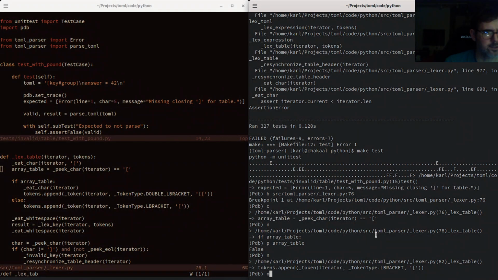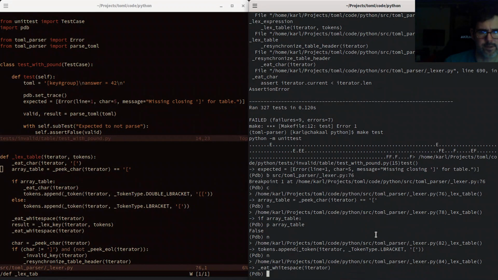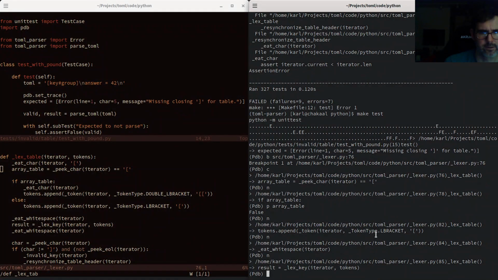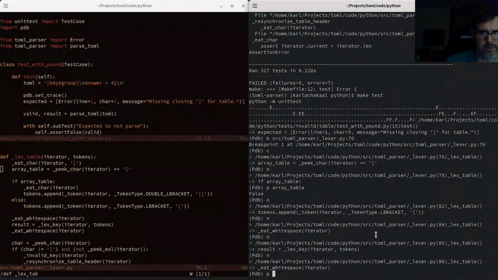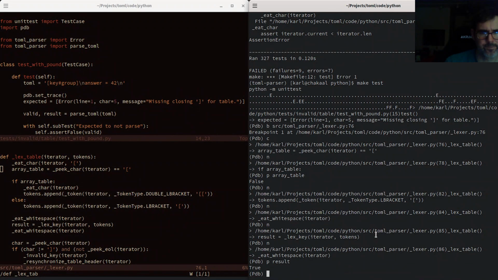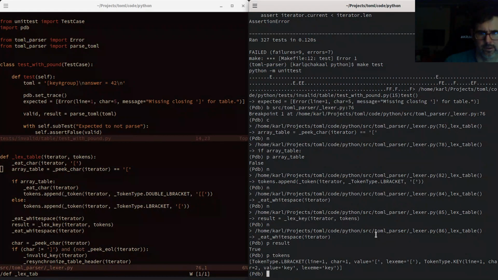So we peek that, the white space, which you shouldn't have any, and we get a result back. So in this case, result should be true, right? And we'll have that key. So now what happens?